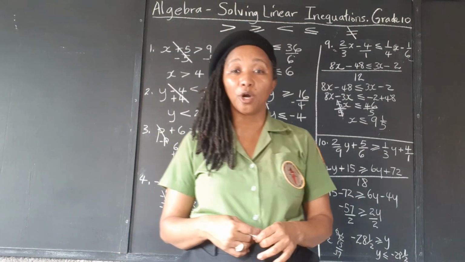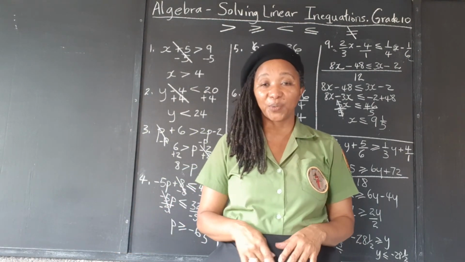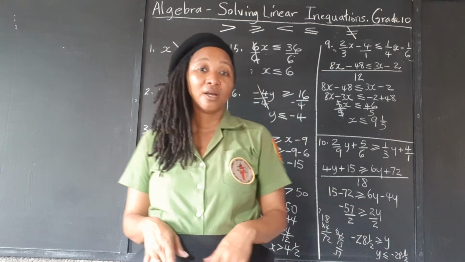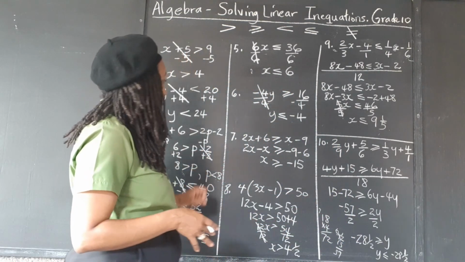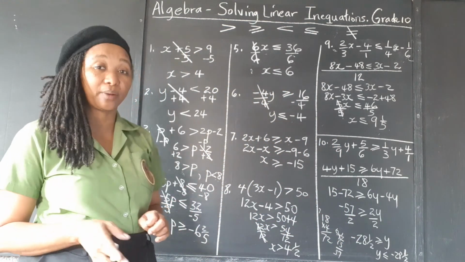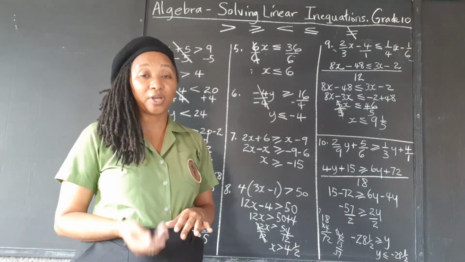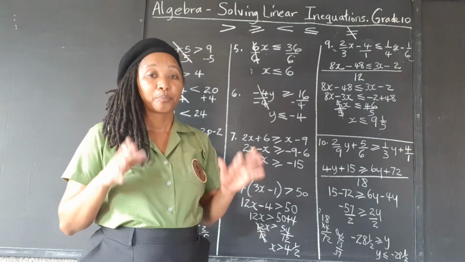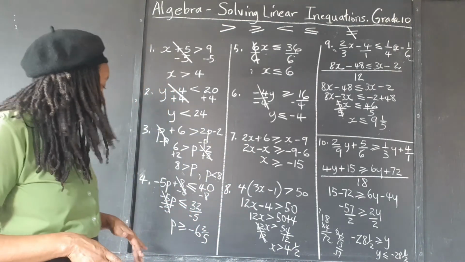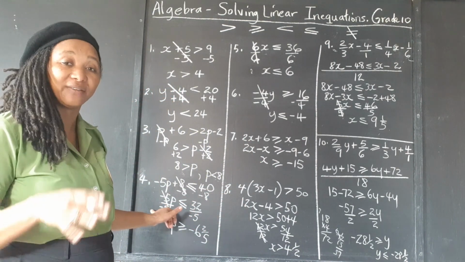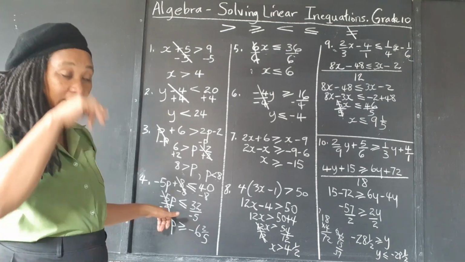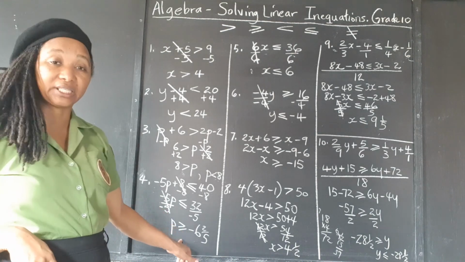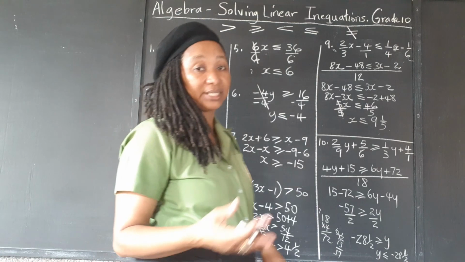It's all up to you how you manipulate the situation. See the best way that you can solve. If you can get a positive variable, all the better. If you end up with a variable that has a negative coefficient and you're about to isolate the variable, just remember you're going to have to divide by the negative coefficient, and you're going to need to reverse the sign.